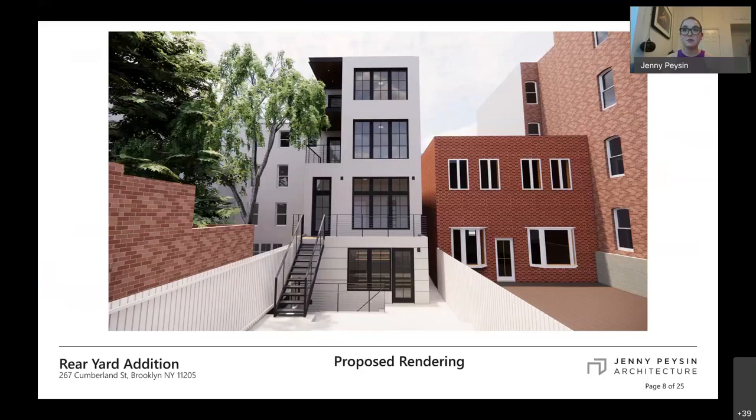On the basement level, we're proposing for the stucco to have these deep shadow line reveals that recall the brownstone rustification on the front of the building. And the vertical window proportions on all of the levels are going to be mimicking those at the primary facade, but we did extend them horizontally so that they respond to the new building's proportions. Finally, we are proposing to have a transom over the first floor windows and door to echo that original stained glass transom that we see in the front.